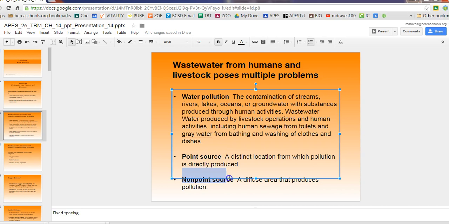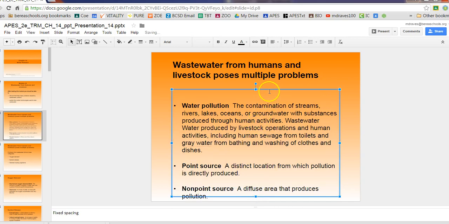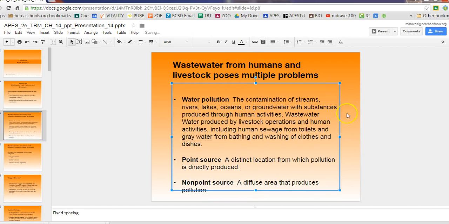Non-point source pollution, the best way to target that is through education, because most non-point source pollution comes from residential areas. If we know that the land we live on is connected to the water, that would give us a greater appreciation for regulating what we do on land, so that we do not impact the water negatively.